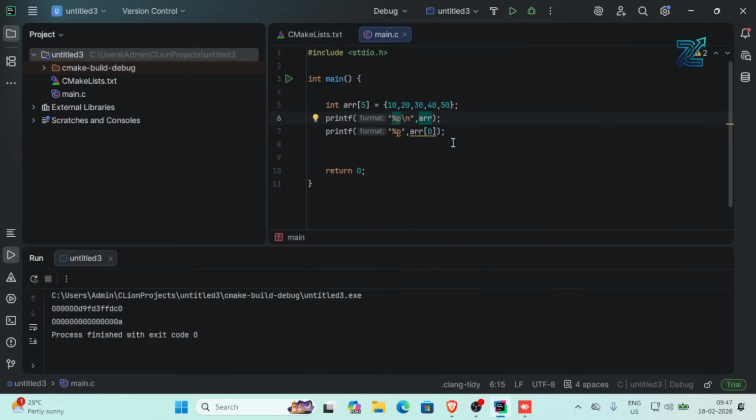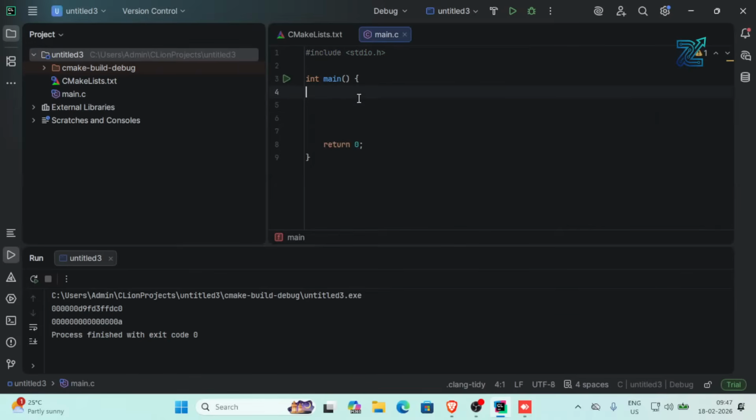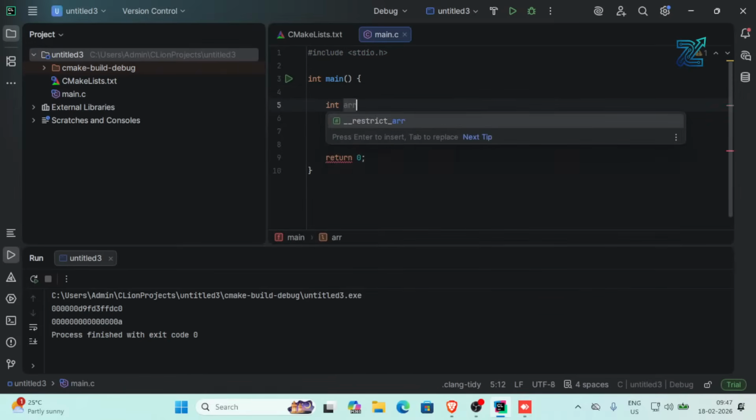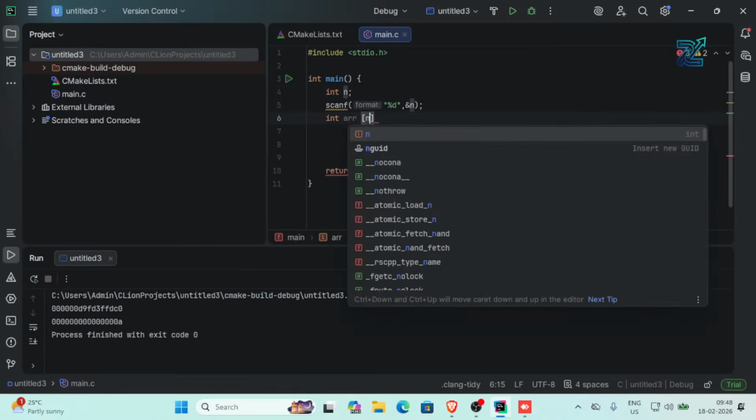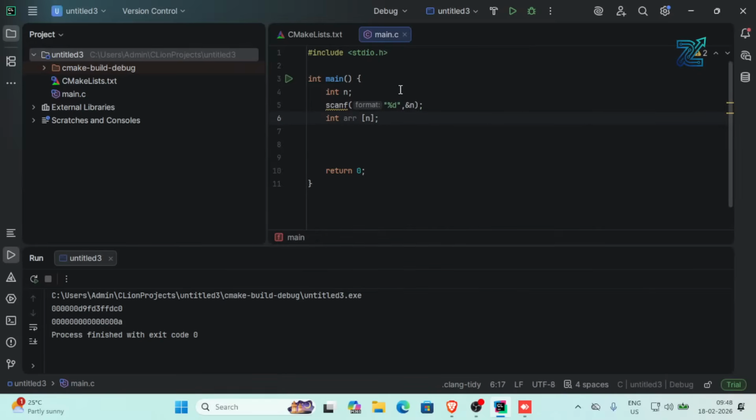So let us move on to the basic operations in an array. First we'll get the input from the user, after that we'll print from it. For that, first we'll declare an array. I am declaring an integer data type array, so int, the array name, after that the size. I want to get the size from the user, so I am declaring it as n, and I am getting the size from the user. After that I store it here. So the size will be stored here. This will be the size of the array.